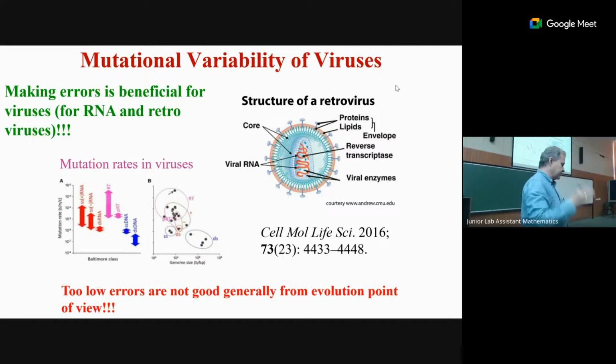So the point here is that very low error is not necessarily good all the time. And by the way, the way evolution happened was that mistakes were happening, and some of those mistakes were advantageous and were picked up. Without mistakes there would be no evolution, there would be no humans. Something like this. Okay.